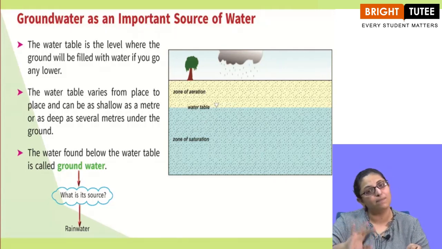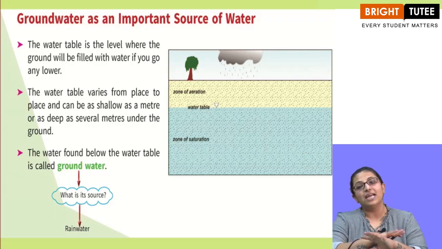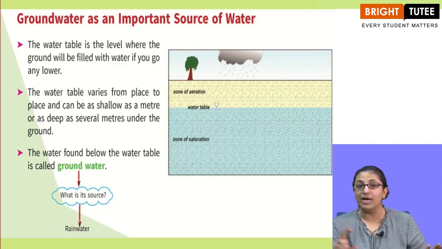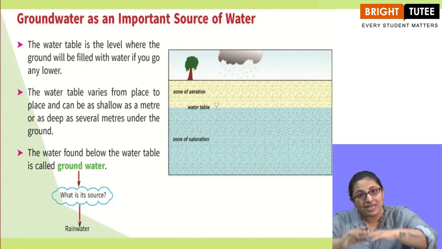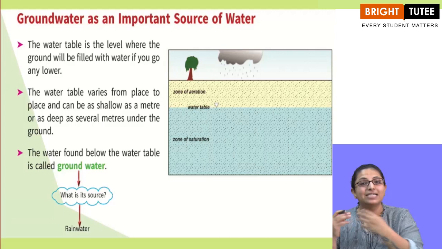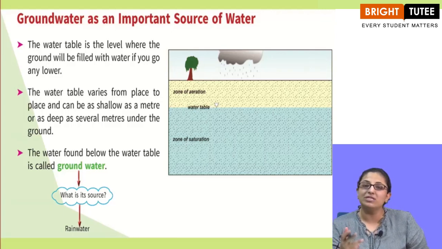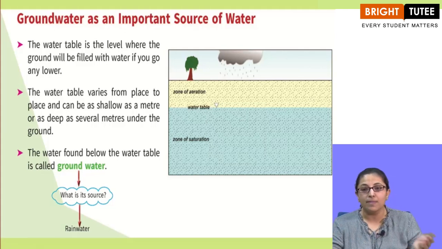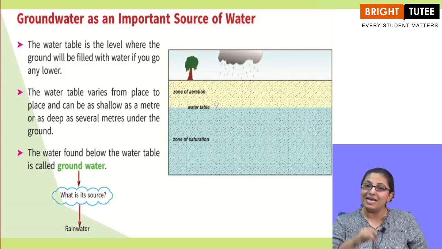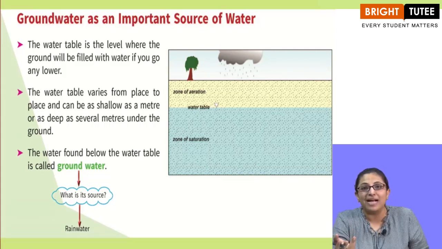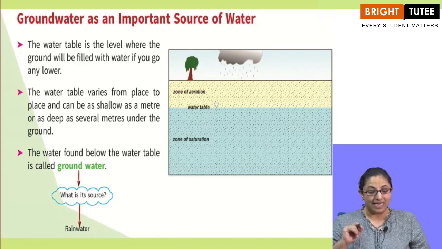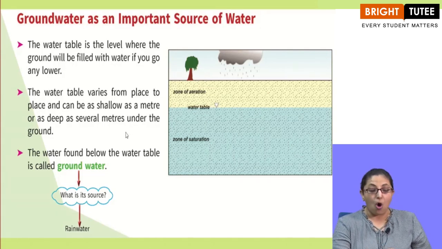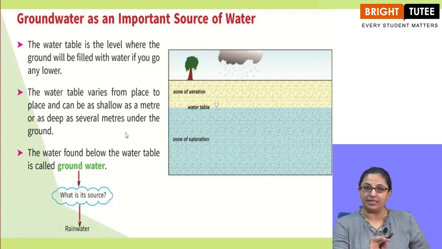Water table varies from place to place. It is not necessary that the water table is exactly the same everywhere. At some places the water table would be a little lower, at some places a little higher. It varies according to the kind of rainfall that particular place is getting. If it is a cemented ground the water table will be very less; if it is soil, the water table will be a little higher. The water table can be as shallow as a meter or as deep as several meters under the ground.